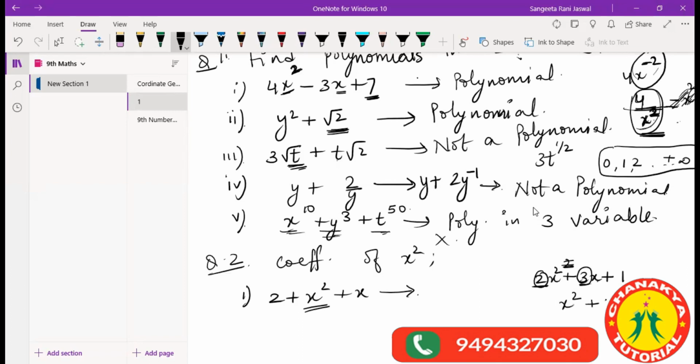Suppose if you have an expression like this, so here your coefficient is 1. Here also the coefficient is 1. But in this case, this is a constant term. Why? Because there is no variable here. Okay? Any term without a variable is called a constant term. But what is the coefficient? The coefficient is the number that is attached in front of the variable. And suppose if it is like this, minus x plus 1, then what is the coefficient here? The coefficient here is 1. And here what is the coefficient? The coefficient is minus 1. Okay?